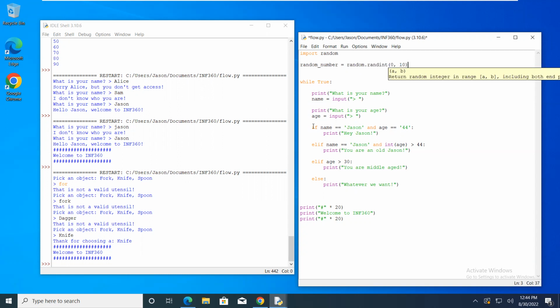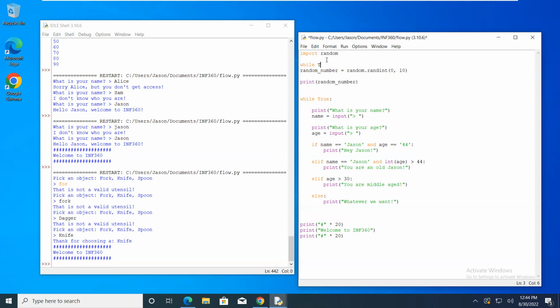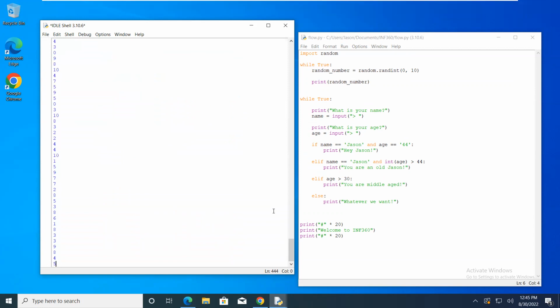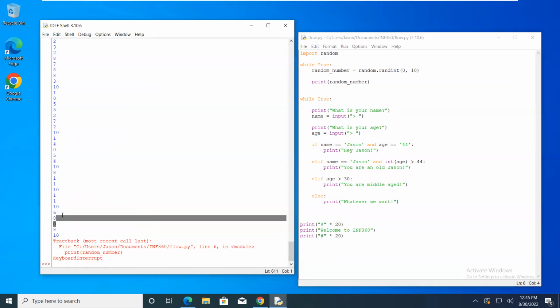All right. Then we can go ahead and print that random number. Now, I'm going to cheat this program and just throw this into a while true loop. Then the first time we get a random number, it's going to print it. Then it's going to execute this code again and get a whole other random number. So if I run this, it should be in a while loop that will randomly print a bunch of different numbers. Notice that sometimes it'll give you the same number. Sometimes it'll give you different numbers in between. Remember, Control-C can get you out of that. Notice here, we got two 1s in a row, and then we got two 0s in a row. It's just randomly picking a number.